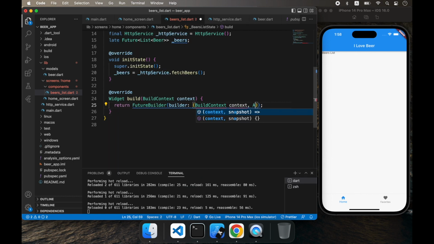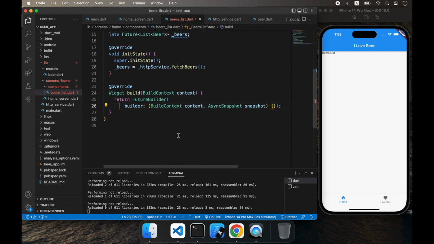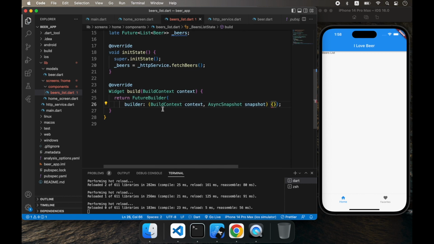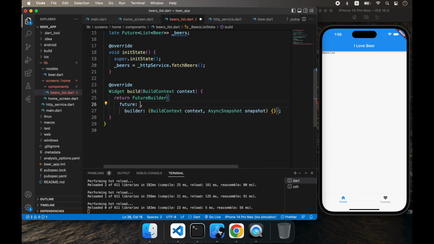The build context is used for metadata about the state of the current widget, and we're not going to use it right now, but the async snapshot is important because it will contain the state of the future that we want to use, which is in this case the bears variable. So we also need to provide that to the FutureBuilder. There is a future property, and we are going to pass the bears. So the FutureBuilder widget is in charge of building the widgets based on the state of the future that is provided.